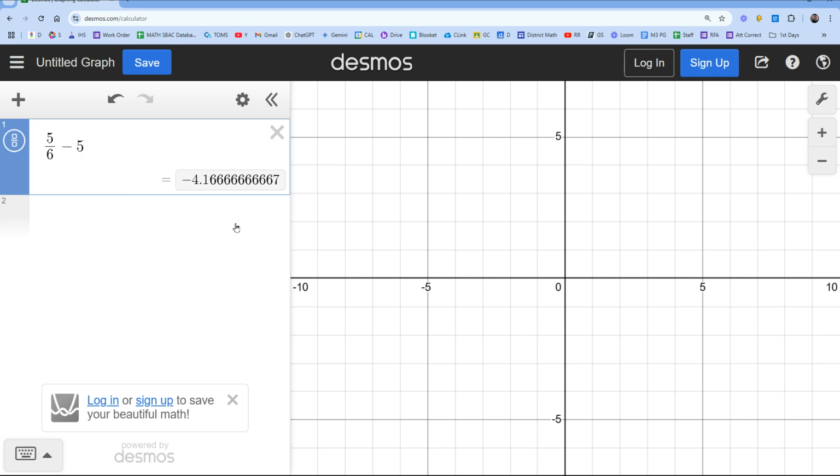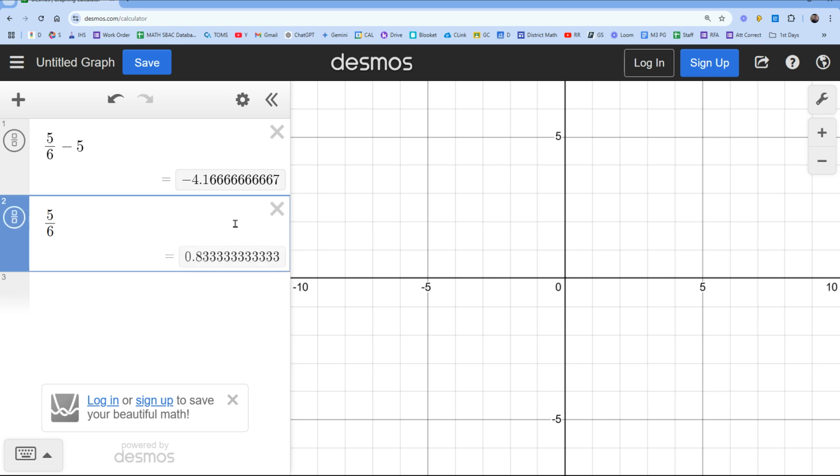Now if I take that answer and I go 5 over 6 divided by that, you're not going to get the same answer, 5 over 36 and so on and so forth. So it's not adding or subtracting. So the other way would be if it was geometric. So for geometric, you take the second number and divide it by the first number and get an answer.